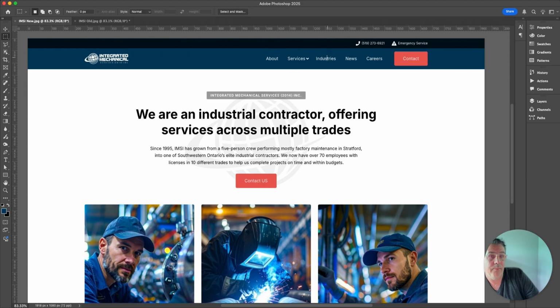We did add a page that talks about the various industries that they serve. We added a news page, which gives them some dynamic content in the form of news releases. And as I said previously, they wanted to keep careers up at the top because they are looking to fill certain positions. We also have a contact button. As you can see, it lines up with the call to action that we have here.